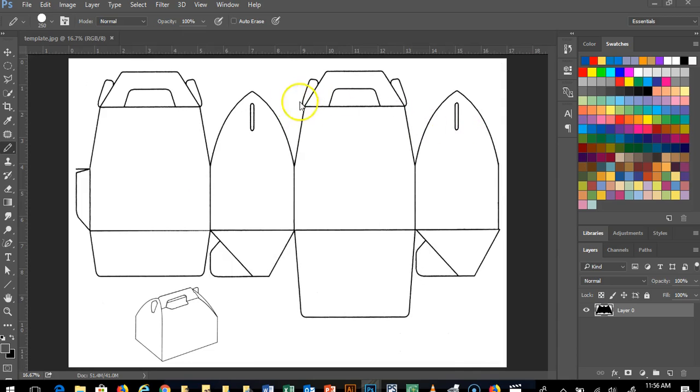All right, so now that we have our template open, you can see that this is basically just like a blank box, like unfolded, flattened out. You can see all four sides. We are going to be filling these sides up with graphics, text, content of varying kinds.